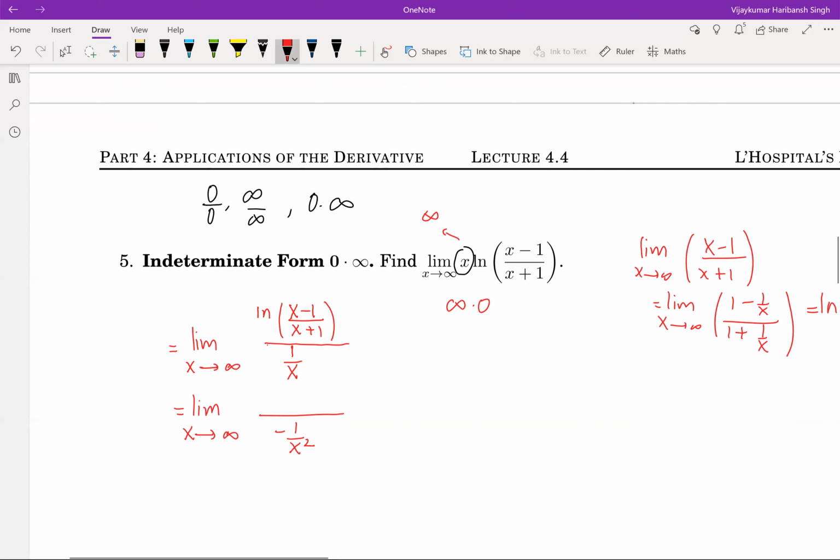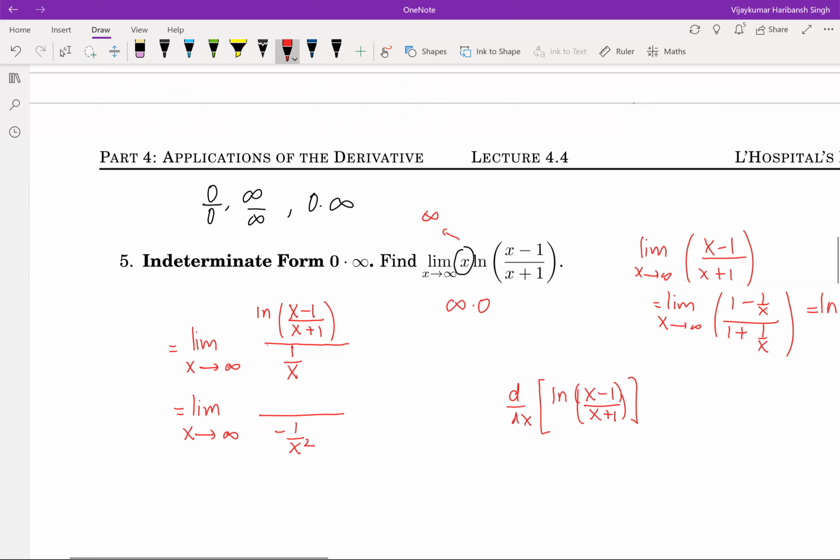Now, I can either work it out here using quotient rule. So, sorry, using chain rule first. So chain rule will tell me that it will be derivative 1 over, derivative of ln x is 1 over x. And then I multiply with derivative of inside, or I can work it out here. So let me just work it out here. What is the derivative of ln of x minus 1 upon x plus 1?